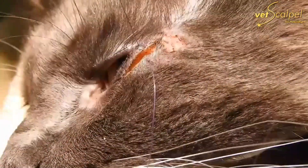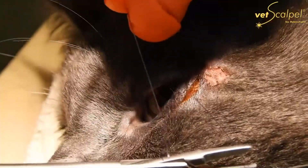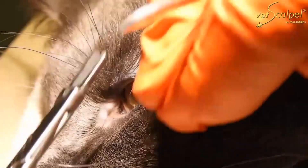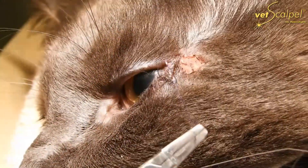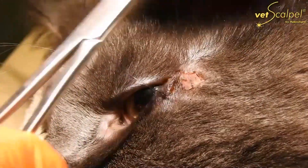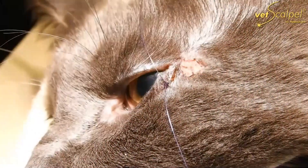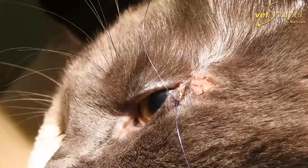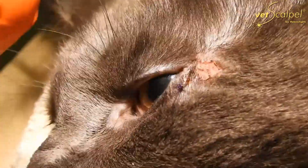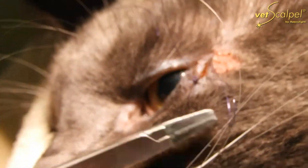The needle holders are a small type that are handier to use for ophthalmic surgery than a regular 6-inch holder. We use an Olsen-Hegar needle holder with scissors in it, but these smaller ones are easier to use for eye surgery. The middle suture is placed first — we do this as interrupted sutures. Don't pull it too tight; then you can check your incision to make sure enough tissue was removed to correct the problem. His lid looks to be in perfect position, so we'll speed this up for the final sutures.